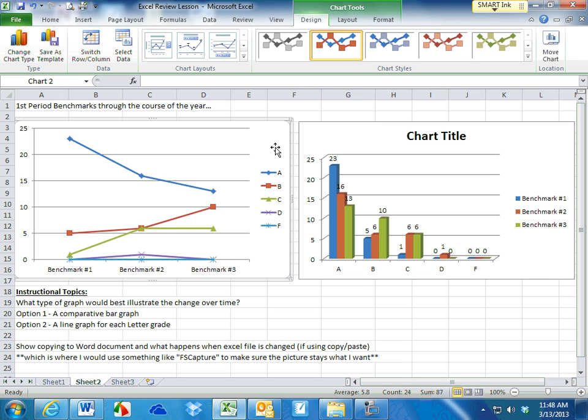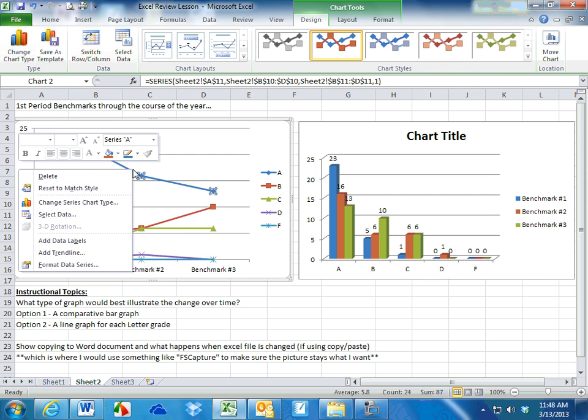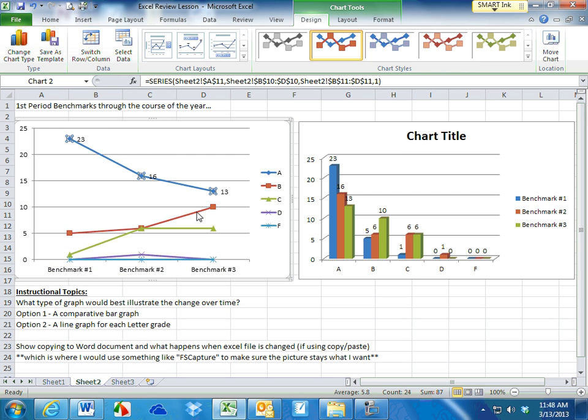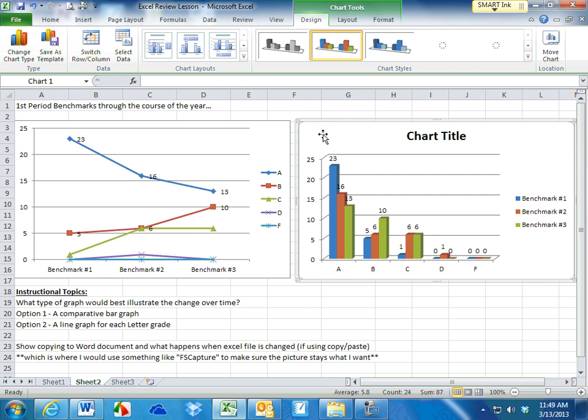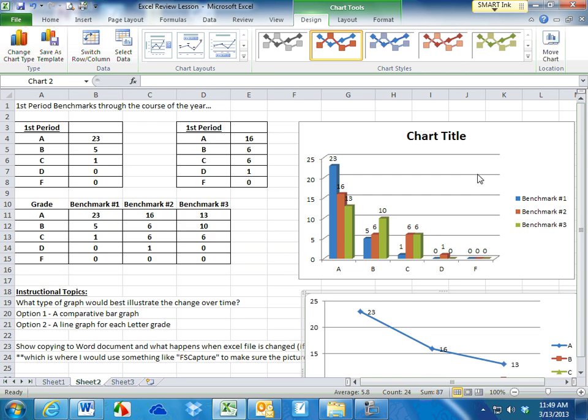It helps, but I'm like you, with the looks you're giving me. The bar graph's a little bit of a better choice to display that, right? All right, but those are your options. You can add data labels to this. Right-click, add data labels. You can choose to keep your key or delete it. And I'm sure you can do a lot more things than I can even do with making the graphs look better.